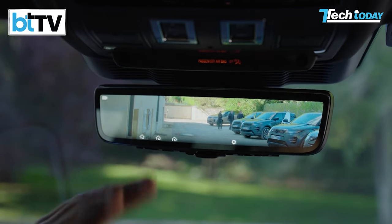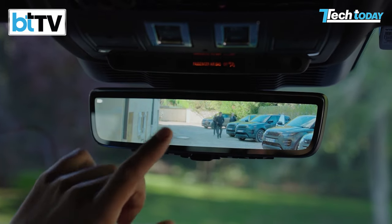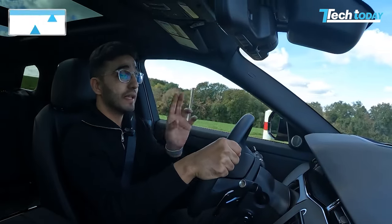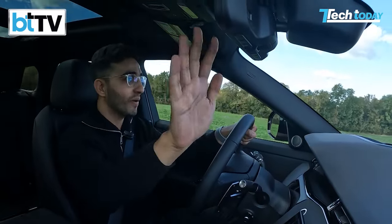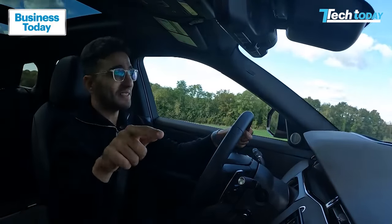Now, the camera at the back, you've seen this in a lot of cars. We've seen Indian manufacturers also doing this, but I've always said this about Range Rovers. The quality of this camera is something that smartphone manufacturers can actually draw a leaf out of this particular playbook, because it is almost 4K. I can adjust the brightness right here. I can see the guy who wants to overtake me right now because I'm shooting this as well.